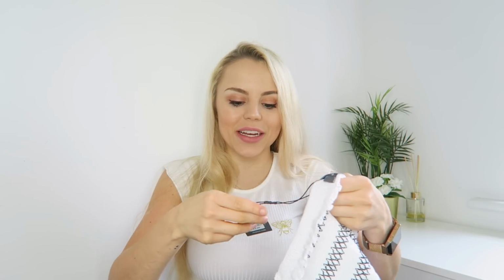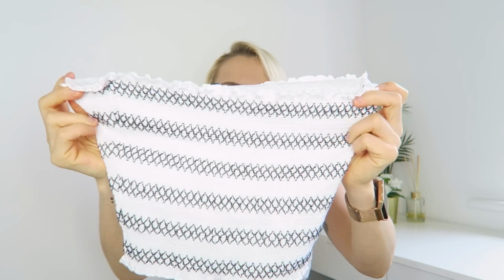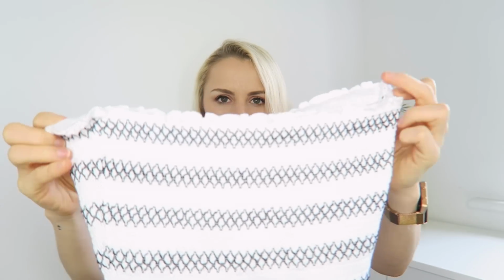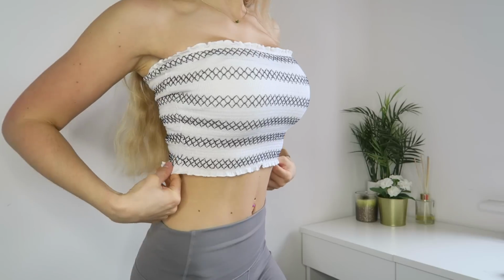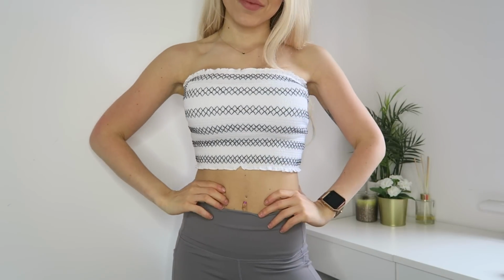I told you I bought so many tops. So the next one is this one. It was also £3. I mean, bargain queen. But this is a little bandeau. I just thought it was so sweet. Again, it's embroidered, which I do think makes it look a little bit more expensive. And then it has this ruffle around the top. Just thought it was a perfect little bandeau, and £3 is literally the price of a cup of coffee. So really cute in the summer, and yeah, just cute. I don't even need to explain myself. It's cute. Thumbs up if you think it's cute.